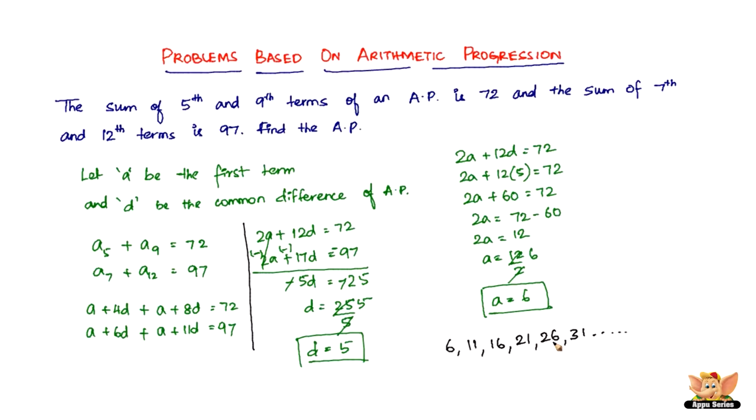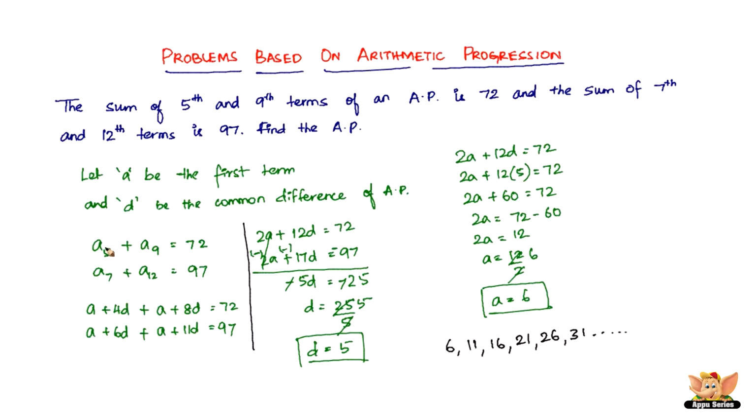So that's all. Let me take you through this problem quickly before I go to the next problem. They say the sum of the 5th and the 9th term of an AP is 72 and the sum of the 7th and the 12th term is 97. Find the AP. So you have to write down what they've told: A5 plus A9 equals 72 and A7 plus A12 equals 97. So your intention has to be to write it in terms of the most common symbols that you can. A and D are the most used in the AP. So try to convert everything into A and D.